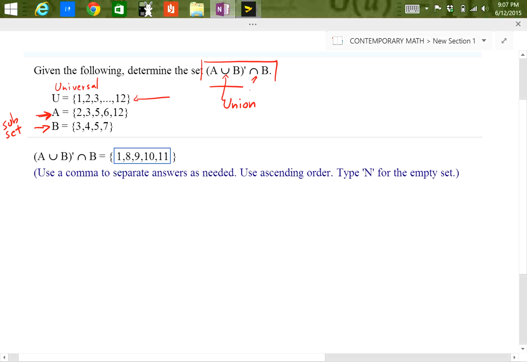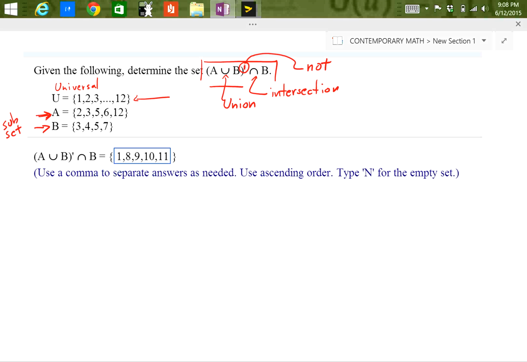This stands for intersection. Intersection implies only the items that the two sets have in common. Where do they intersect? Only the items that they have in common. Lastly, you have this little mark right here. That is the not symbol. There are other names for it as well. The textbook, I believe, sometimes uses a different name, but the not symbol simply implies the exact opposite of what is in the set. So whatever the set contains, when you not the set, you get rid of everything that the set contains and put in whatever the set didn't contain.